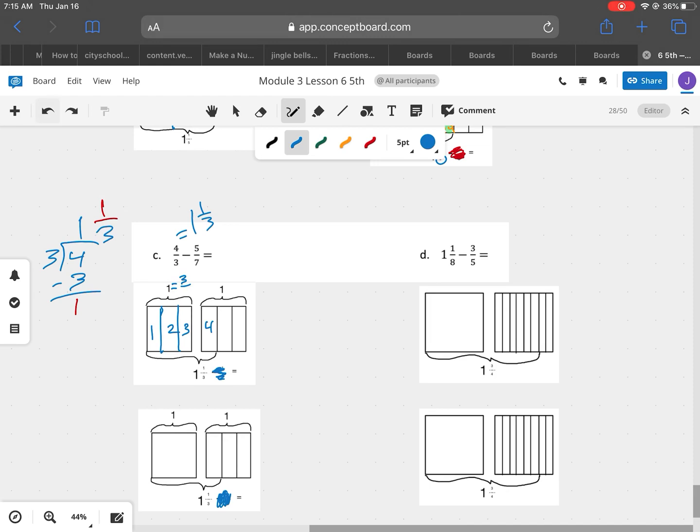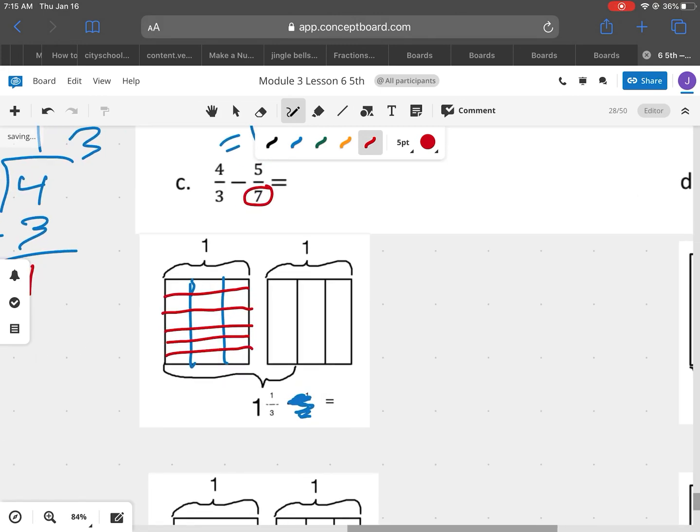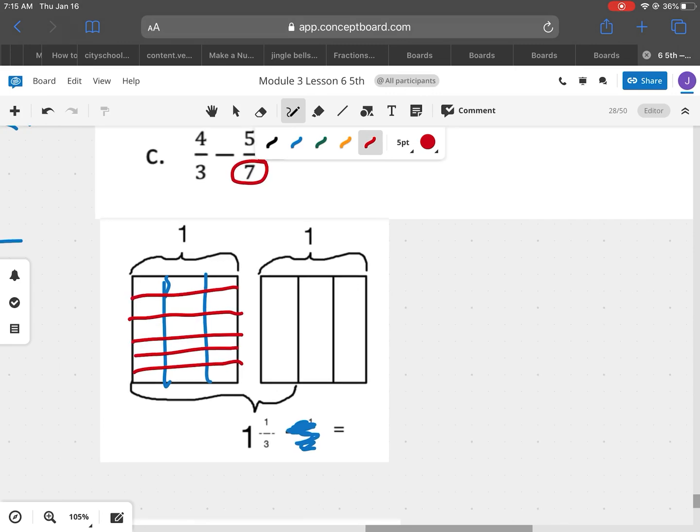Now, I'm going to take those numbers out again. I have to make sure I undo, because if I try to erase that, that's not going to work. So now here's the difficult part, because we're going to do it into sevenths. It's very hard. Here I have 1, 2, 3, 4, 5, 6. Let me take this one here and use that to help me.